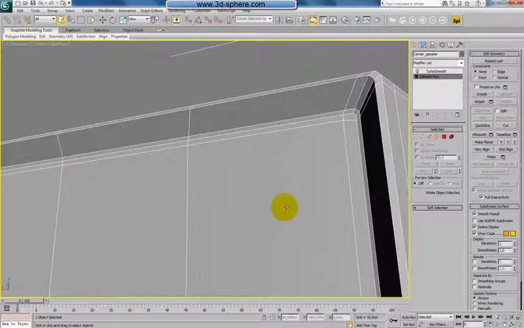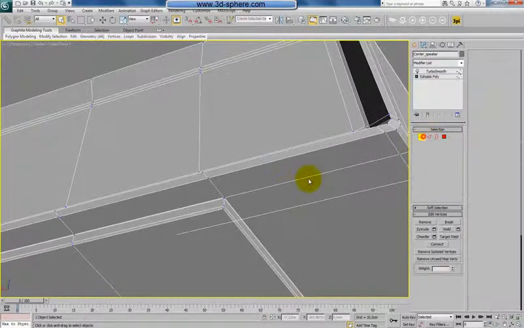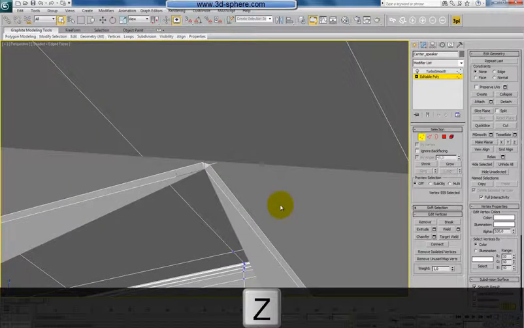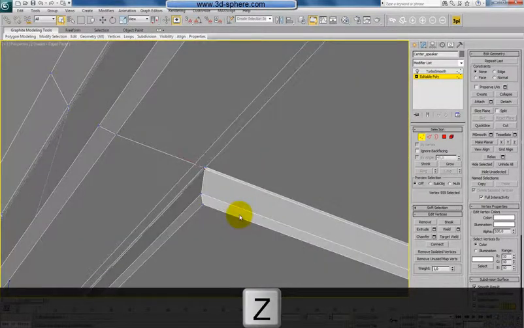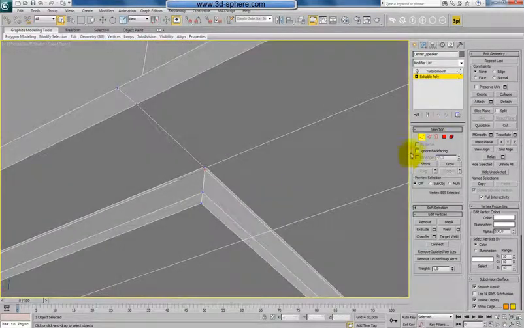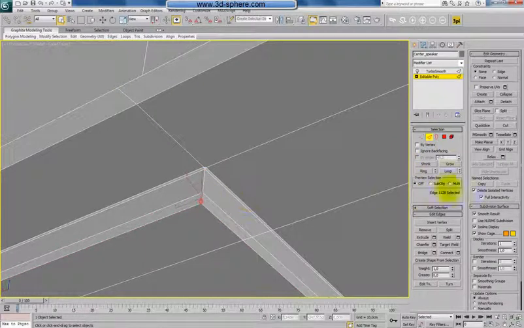And again, we have here more options how to do that. Yeah, we created here a nice triangle. So we'll go here and apply again the smallest chamfer.